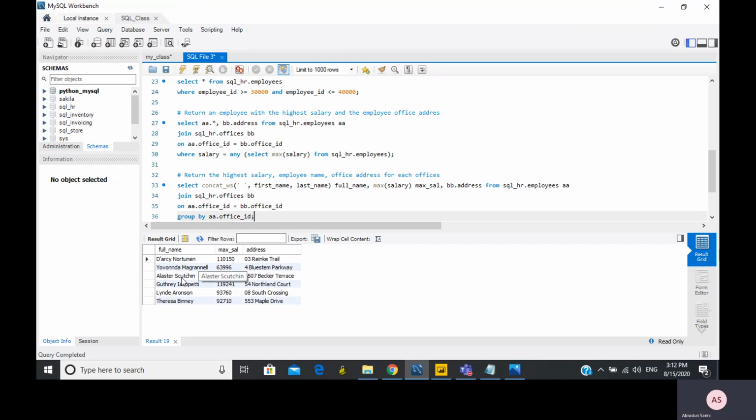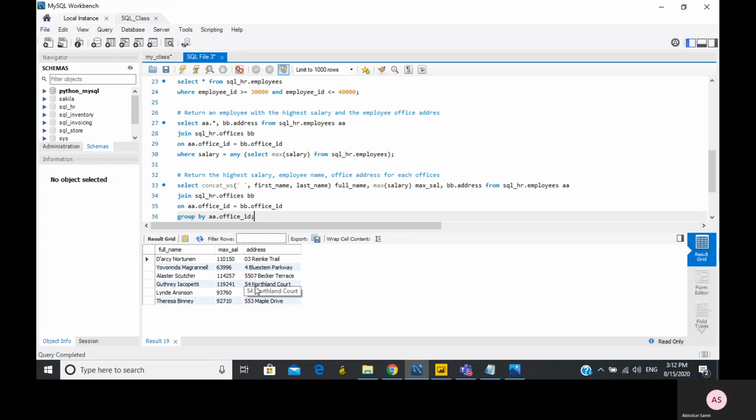This person, Alastas Kuchin, is the only one at $14,000 working at this address. I have Guthrie Yukapeti, the only one at 19,000. This person earns the most.